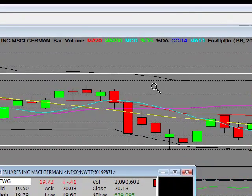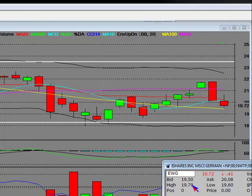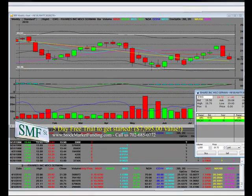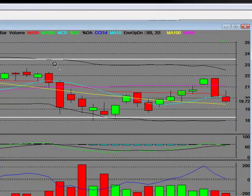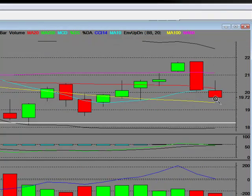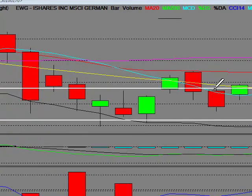Now, Germany has done well. They just had the best GDP in 20 years. So we're going to watch where we pull back and get support levels, and what the Germans do on their trend lines here. It's very important for people to understand this support level right in here holds, right where this breakout occurred. This bottom right here, where this support line is, it goes over here. That's where we gapped up. This is where we failed. This is where it failed here.